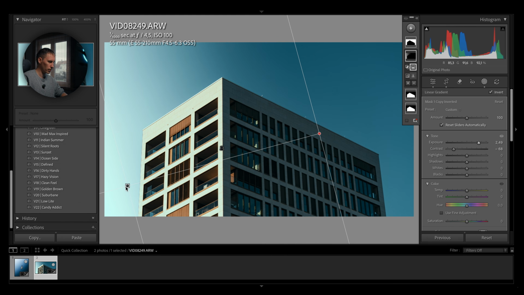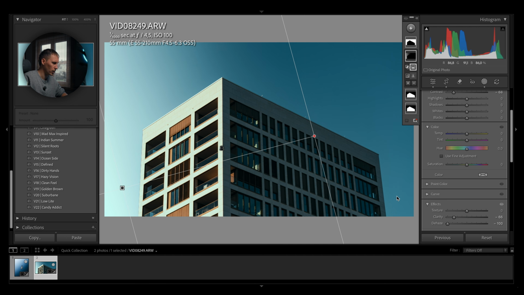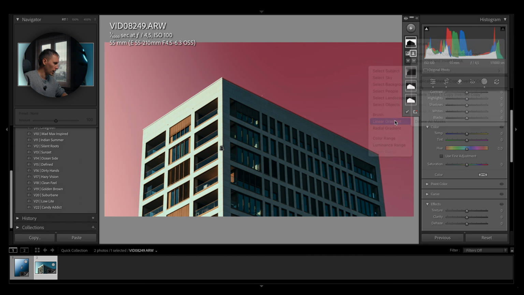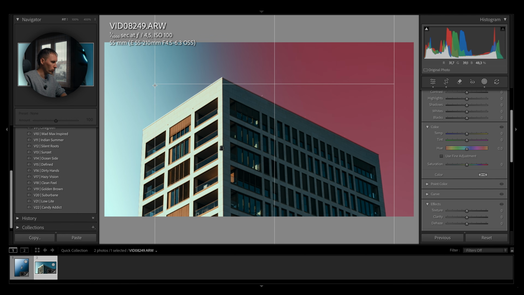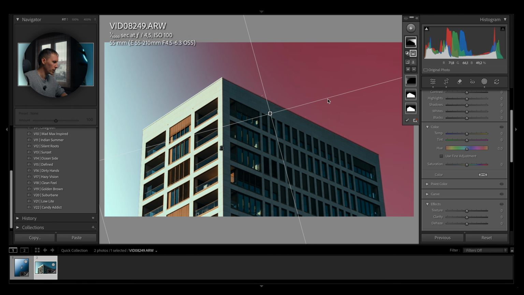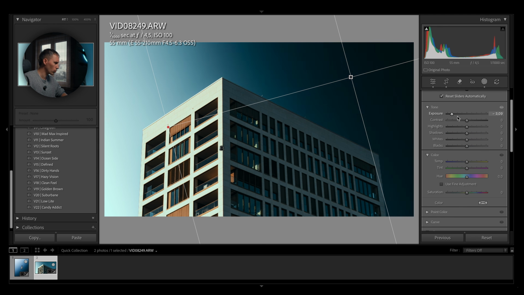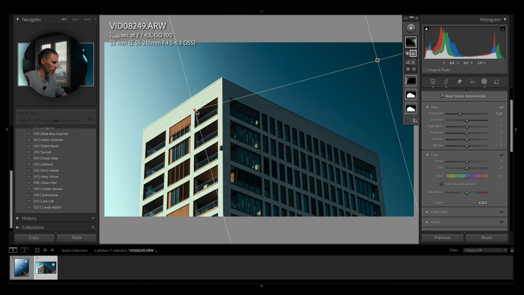Okay. This is good. And I can see a bit of yellow in here. I don't want that, so I'm gonna desaturate it. And now we're gonna do the same with this one here. With the second mask, intersect linear gradient. Hold down Shift, it would be really straight, but I don't want that. I want it a bit slanted and really faded. And now I'm just gonna pull down the exposure. Not too much. Nothing too crazy here.